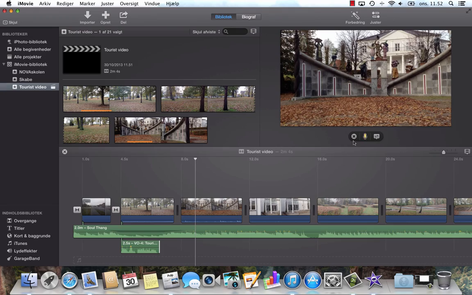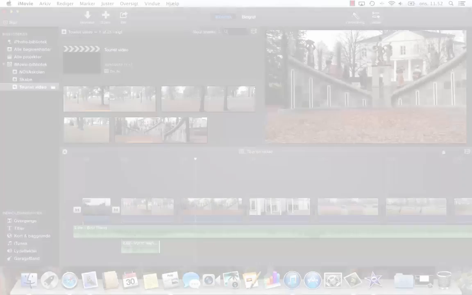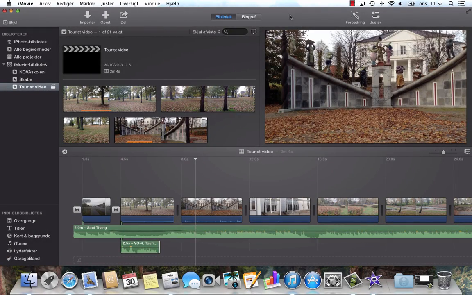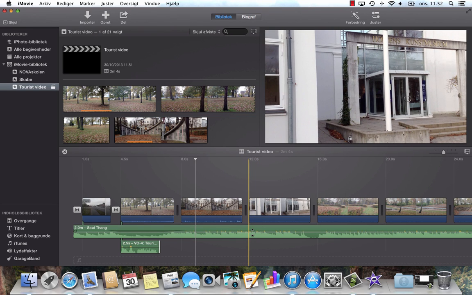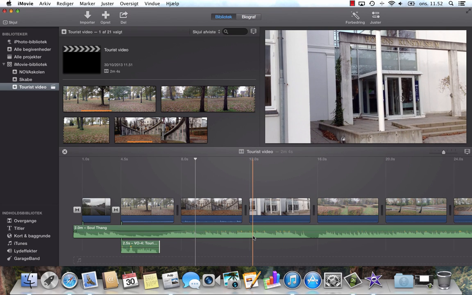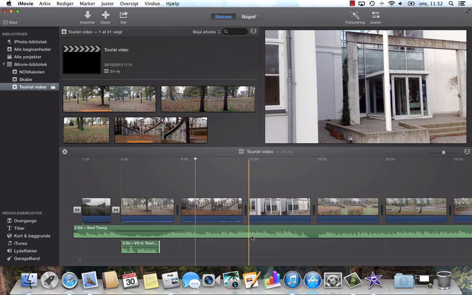Alright, so now we've done our voiceover, so let's close that. Okay, but this time it lowered the volume for us automatically. Let's say you want this to not happen automatically. Let's say that I want to add some other audio to this picture, and I want the music here, I want that to be removed.